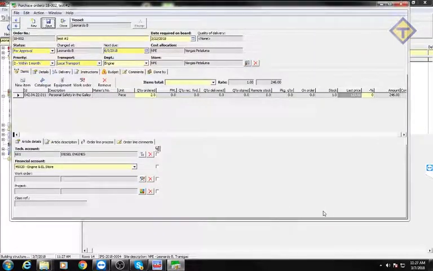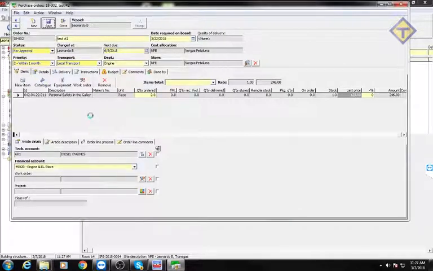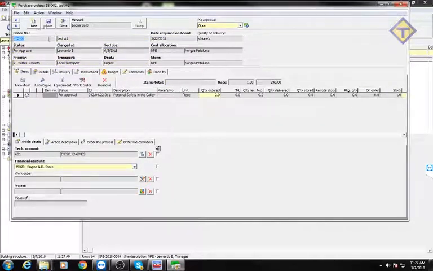You can just put a comment, type a message. You have to put at least three characters. If you put now for approval, you just set that as approved, up in the corner, this one here. You just accept that. Save again.